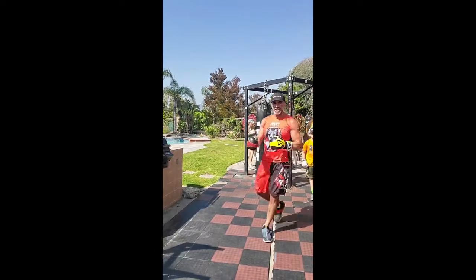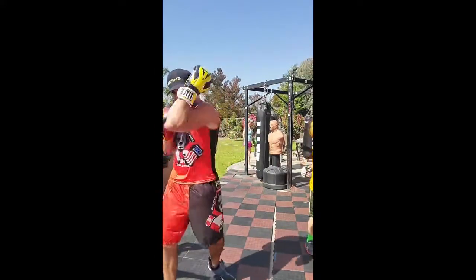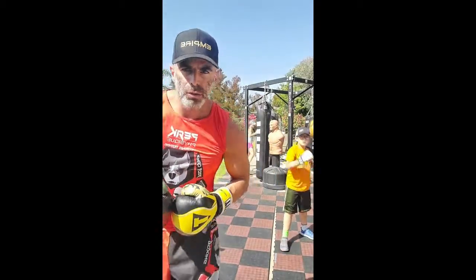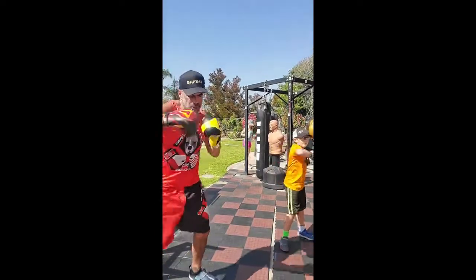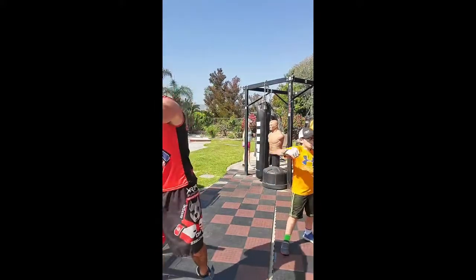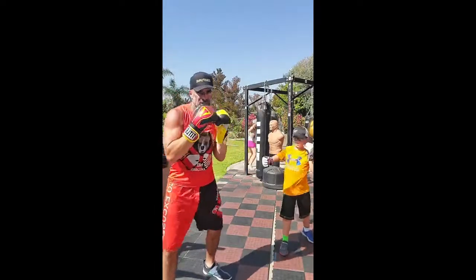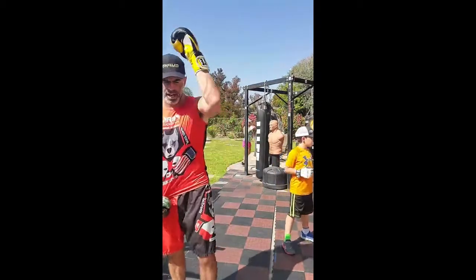A few more, keep rolling. Two, three, block, three. Straight right, left hook, right block, left hook. Two, three, block, three. Let it flow. Each move is setting up the next move. So it's just flowing, just shifting your weight. And time.